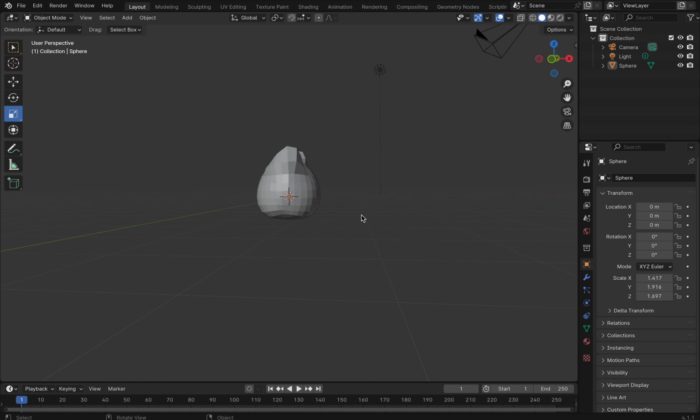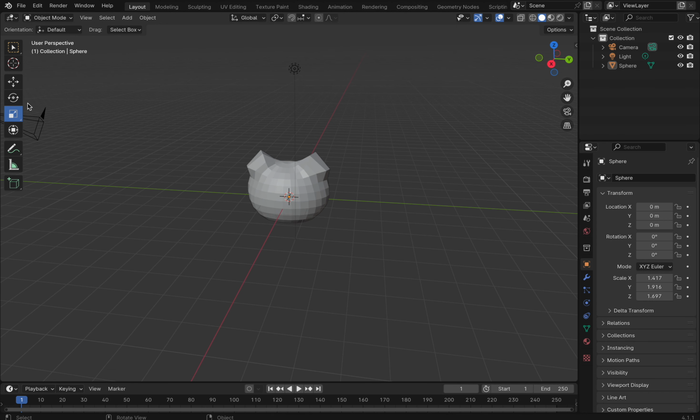And now that I have the face, I will be making her eyes.